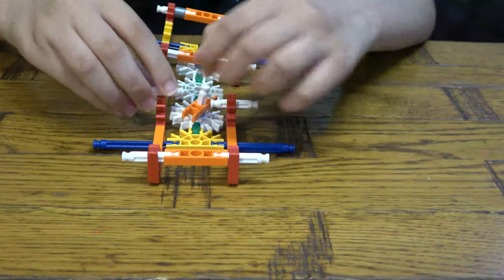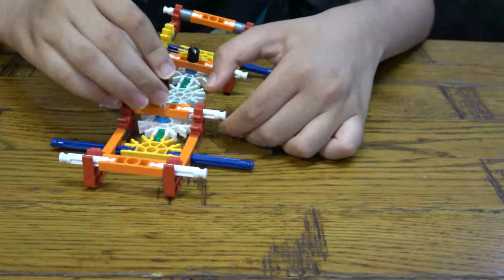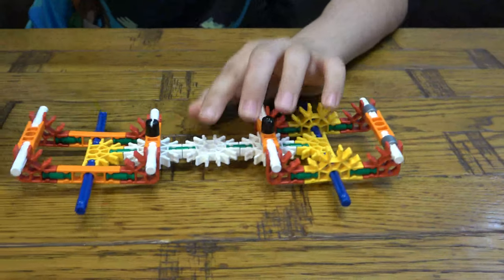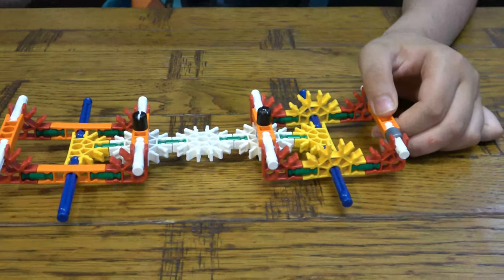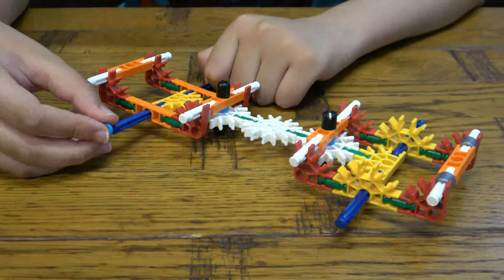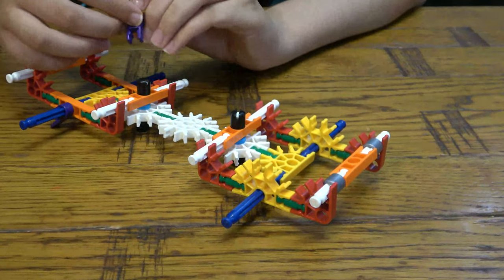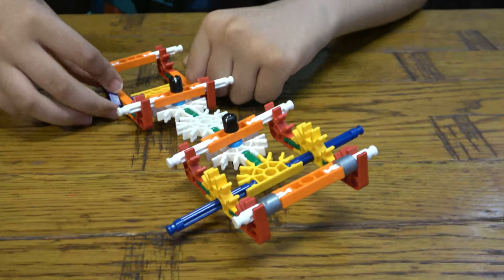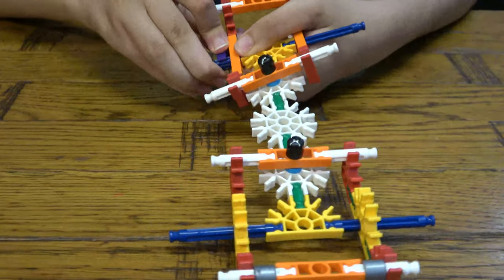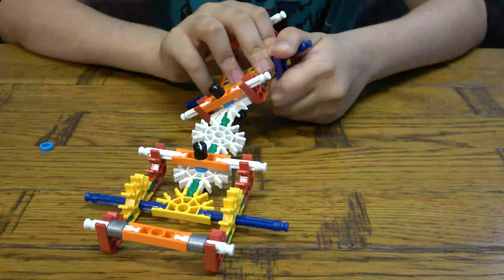Okay. I think I should just put these on first. And just click them on like that. Turn it upside down, that on there, turn it back around, and now for this bit you're pretty much done, but you can just put some wheels on now, because right now it's a little bit unbalanced. So first, you're going to go for the back ones, so these ones, you're going to get these here, like that. So for the quans, it's gonna be like that. There we go.